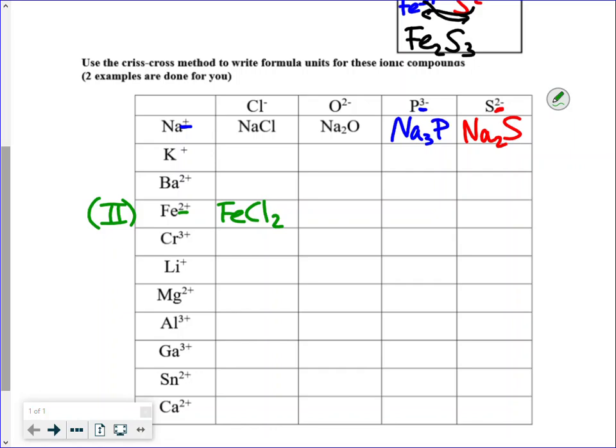Now let's do the next one with the oxide. What happens there? They're both 2's. Please don't throw things. +2 and -2 reduces down to 1, so it should just be what? FeO, like so. How about the next one, the iron with the phosphide this time? Fe with the 3, good, and the P gets a 2. And last but not least, with the sulfide, iron 2 sulfide, it's just going to be Fe what? S. They're both going to reduce down to 1s, and therefore will give you the formula unit of FeS.